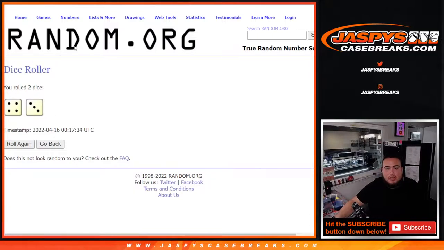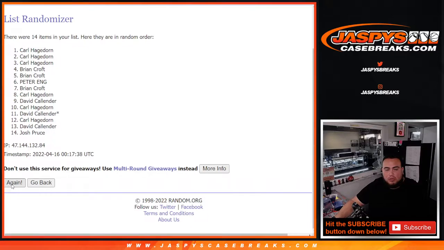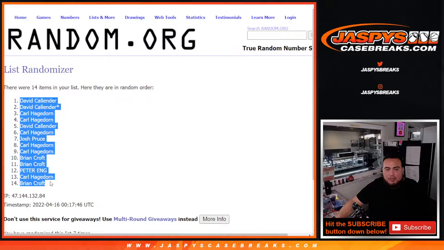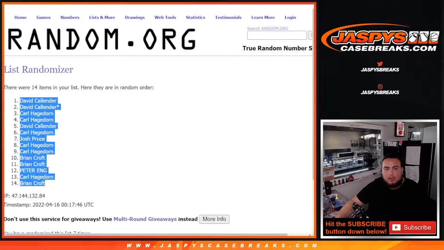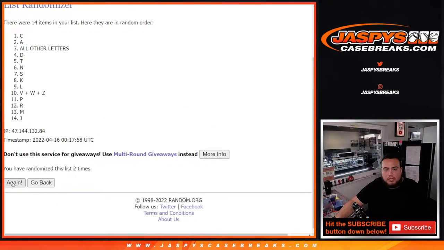Roll it. 4 and a 3, 7 times. 1, 2, 3, 4, 5, 6, 7. David down to Brian Croft. 7 times. 1, 2, 3, 4, 5, 6, 7. VWZ combo down to K.